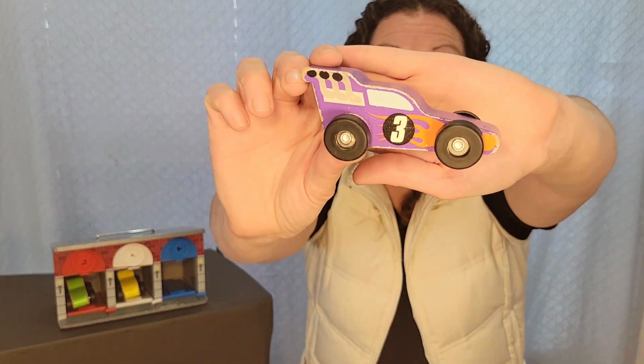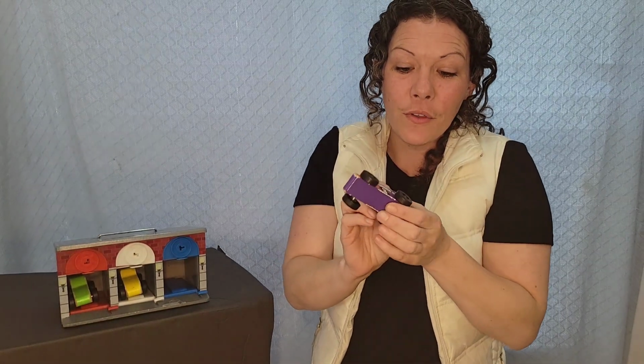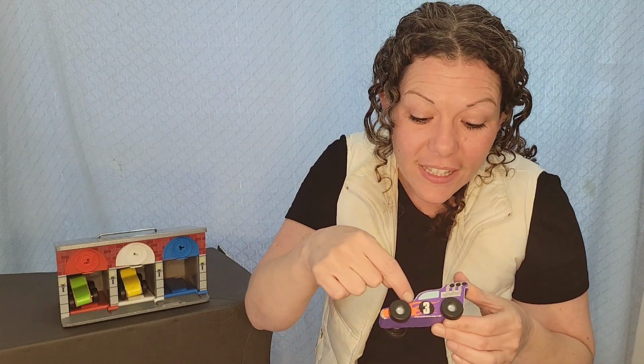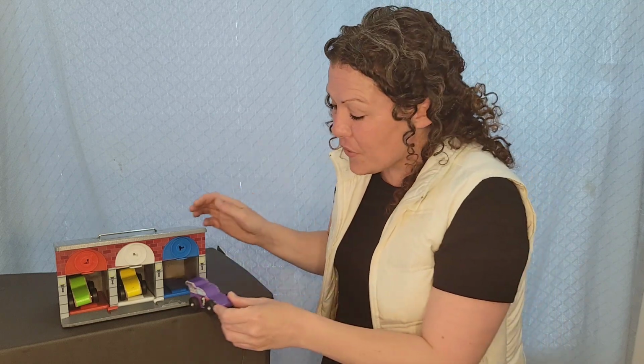In the blue door was race car number three. Race car number three is purple and it has a red flame painted on the side. Go race car number three. We'll put him here until it's time for the race. Yay, thank you so much for helping them. Let's race.